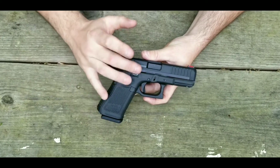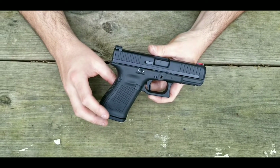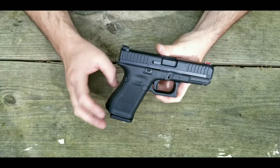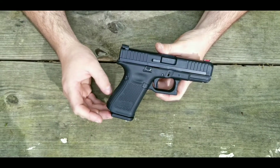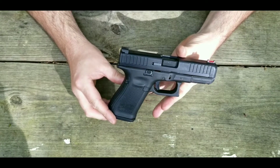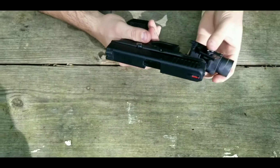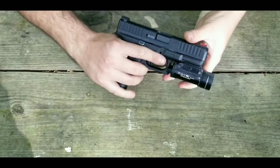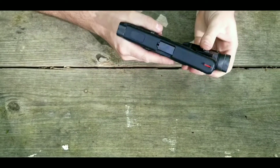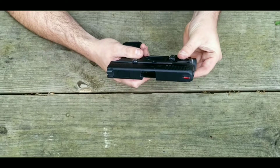Another nice thing about it essentially being a Glock 19 as far as exterior dimensions is it'll fit in all of your standard Glock 19 holsters. I've tried this thing in probably a dozen or more different holsters that are made for a Glock 19, and it fits in every single one of them absolutely perfect. Also has your standard accessory rail, so any of your weapon mounted lights, like that Streamlight TLR1 there, will fit on it absolutely good. The Streamlight TLR7 will also fit on it.